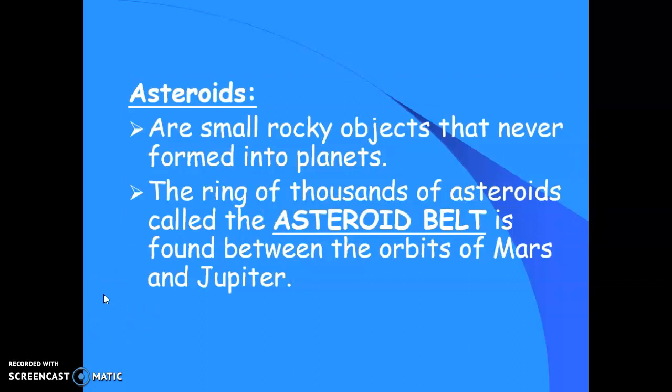It's found in between Mars and Jupiter, which is really the separation between the inner planets, which are also called rocky planets, versus the outer planets, which are sometimes referred to as gaseous planets. Mars is the end of the rocky planets, Jupiter is the start of the gaseous, and in between we have tons of asteroids, thousands and thousands of asteroids, that are orbiting the sun.